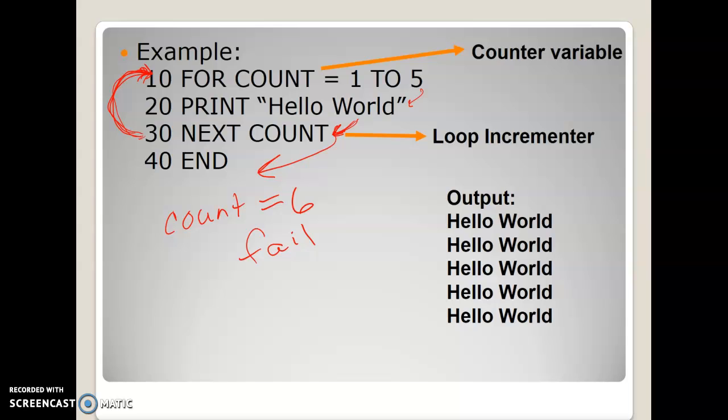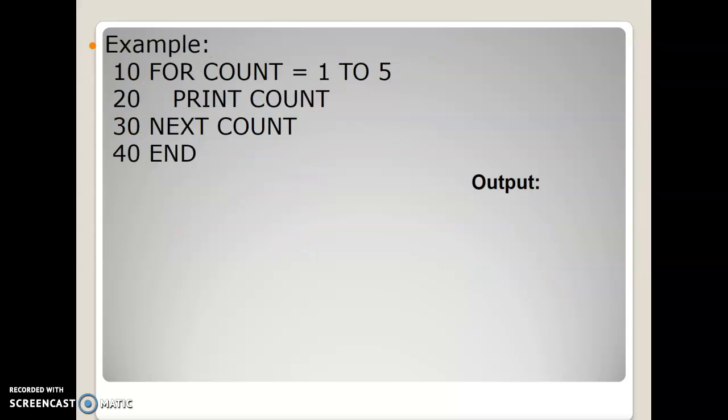But what you should note, because this could matter in other programs, is that count actually terminates at 6. So it will have gone 1 beyond. But it is testing every time I do next count to make sure count is within the range of 1 to 5. So let's take a look at that printing of 1, 2, 3, 4, 5 in our initial slide. Again, we still have our counter loop where we're going to start from 1 to 5, and this can be anything. I can go from 1 to 10, I can go from 1 to 100, I can go from 1 to 10,000.